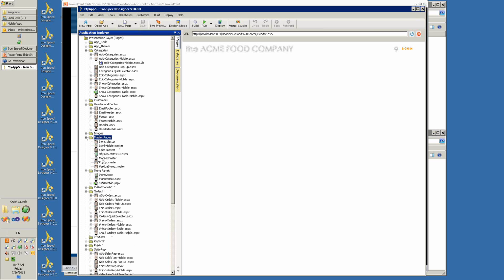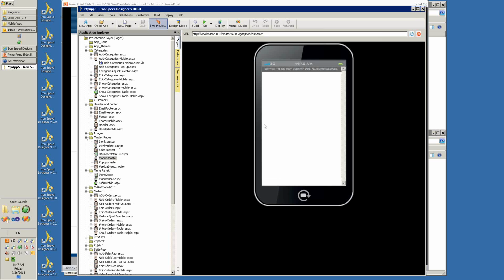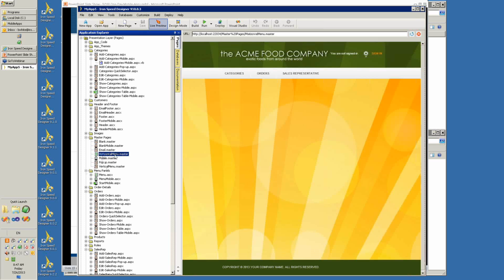Let's open it up. We notice we have a mobile master page, and it shows us the master page, which normally consists of just the footer and the page content. So that's what we see. But we have the web master page, and you notice the web master page contains the icon, the logo, the widget, and the menus. So there's a difference between the full-size web application and the mobile application. Now you can customize them both, so it doesn't matter.